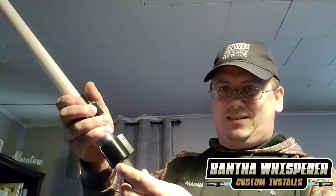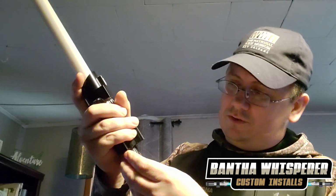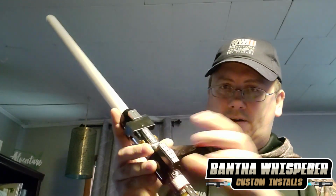You kind of have to work with this a little bit because it's got that reduction in spacing in there. So just line it up like that, and then you kind of have to lift it up just a hair to get it to slide in that other diameter, and it slides in the slot where the connector is right there. I'll screw this in just so it holds the chassis up against the blade.